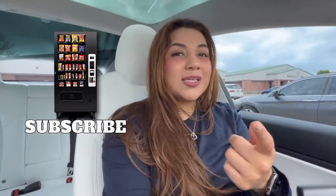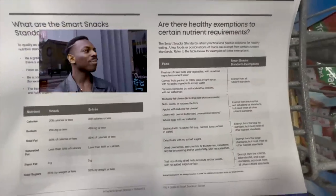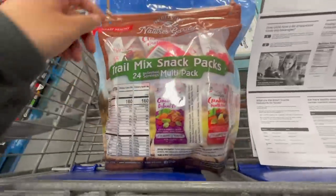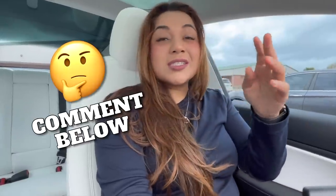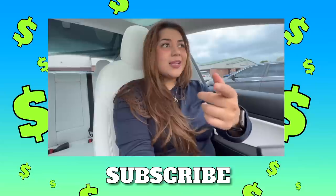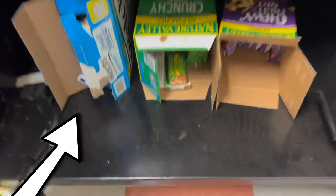It's the next day and we made it to the school! I won't be able to film inside because there are students and teachers walking around, but I'll get as many clips as I can. Something I learned with school districts: all products have to meet the Smart Snack guidelines, so there are rules regarding trans fats, saturated fats, calories, and all that. Every product I put in this machine took extra time because I had to go through each guideline to make sure it fit. Most machines have a compartment at the bottom where you can keep tools or supplies for small repairs.